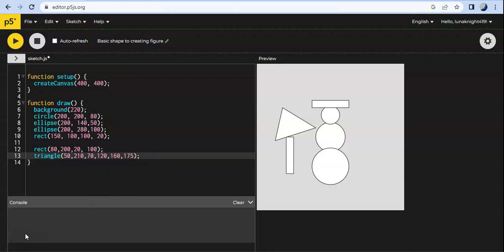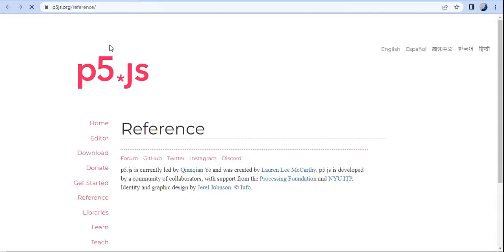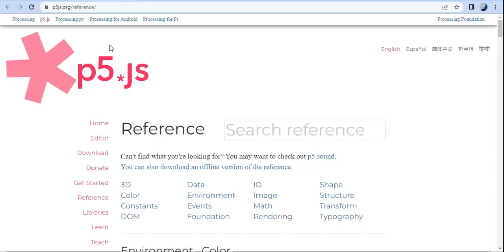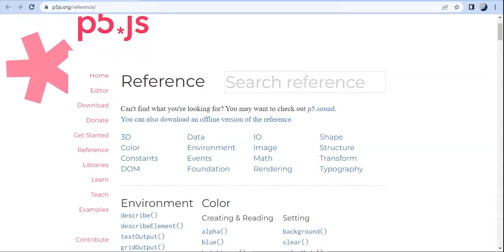Despite me not showing a Christmas tree, I did my best. It is tricky with the triangle, like I keep mentioning, but just play around with it and you'll eventually get the triangle size and shape you want. But if you're looking to do what I did, look at the top where it says File, Edit, Sketch, and Help. P5 does have a reference sheet, so when you click on it, you will see its reference where you can do 3D, color, concepts, whatever.